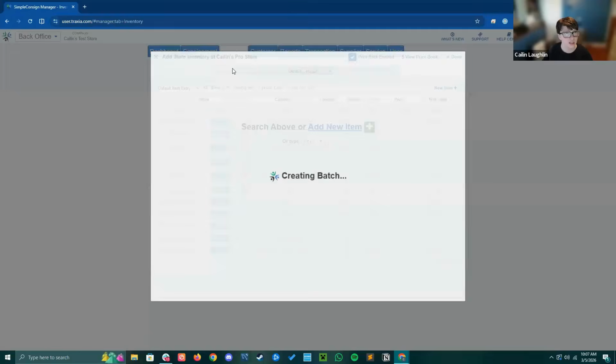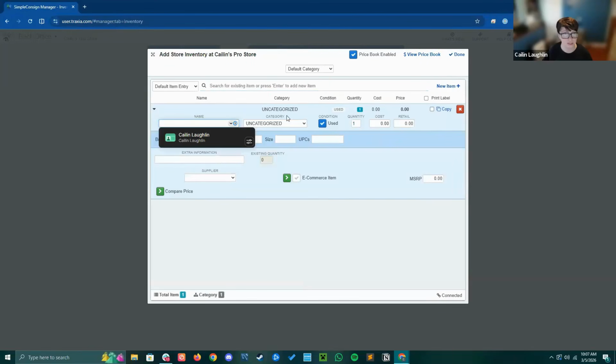So the last feature is this item name. And this item name, as you can see, it's got a red outline around it. That's letting you know that this is a required field. This field, we are removing the requirement on so that you don't have to put content into that field if you don't want to.